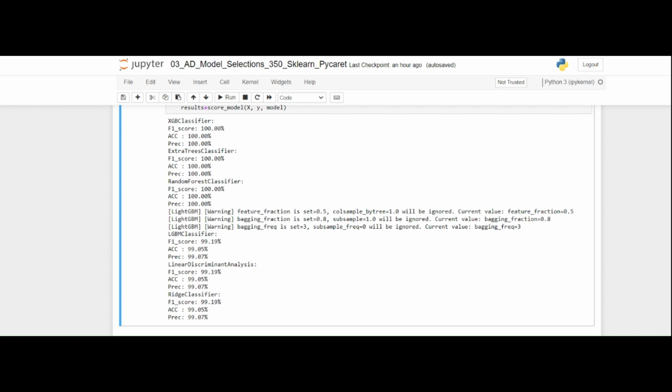CDR is a very simple test to measure the cognitive performance of the patient. So this test will not take into account any other background information like age or socioeconomic status, nothing like that, and not even the brain performance on MRIs. So I think it's better to go with a model that can balance all of the features, not only based on one feature like the CDR.